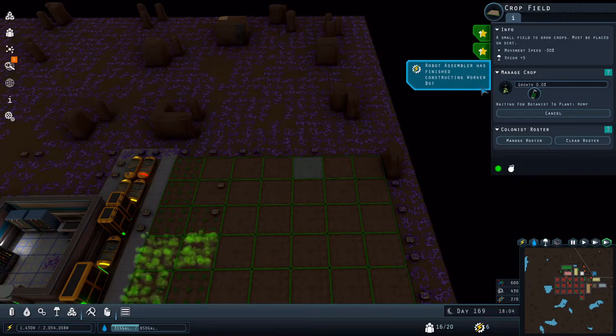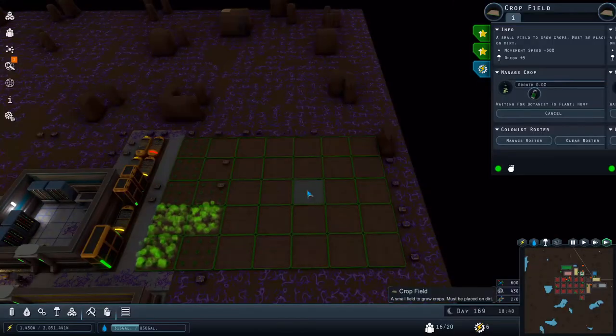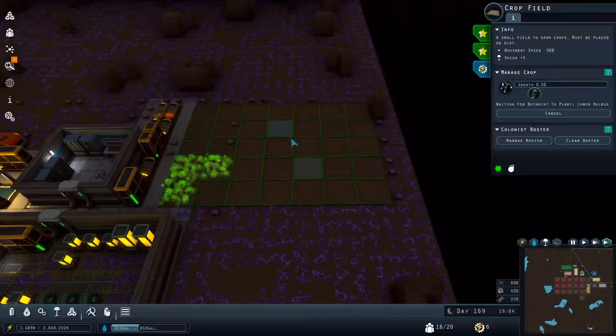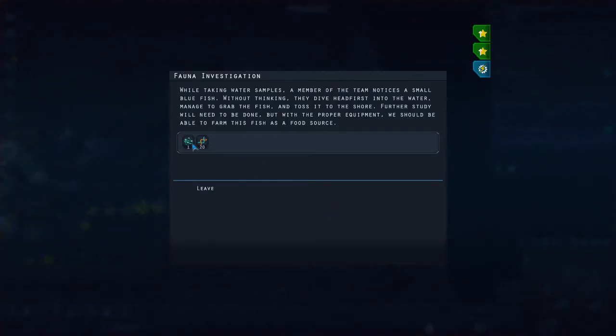What's that? Robot assembler has finished constructing worker bot. Nice. I'll deal with you in a sec, sir. Gonna be another janitor for me, have the bots constantly clearing mess. Ooh, wee. Blue twin fin eggs. Nice.